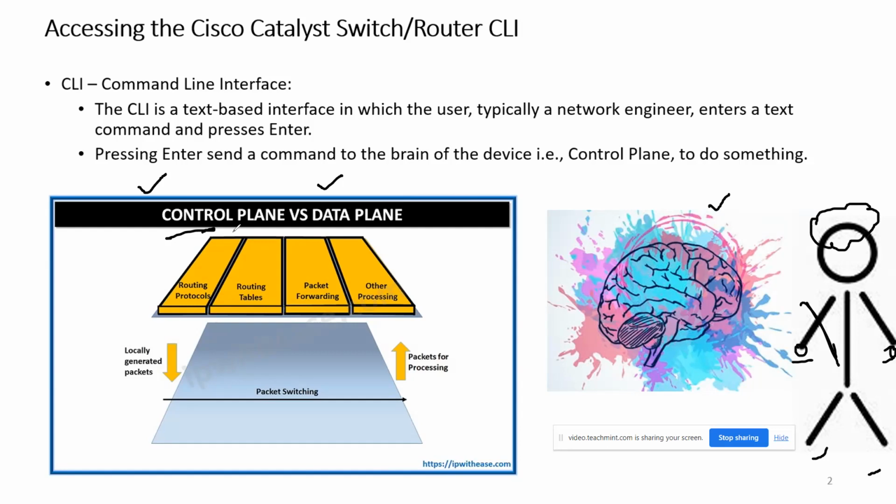For example, I take my phone here. The motherboard, what I have here, right? Behind the scenes, the motherboard and processor come under control plane. Display is your data plane. So almost any device you take, there will be two planes. One behind the scenes, and the one with which you interact always, which does the job.